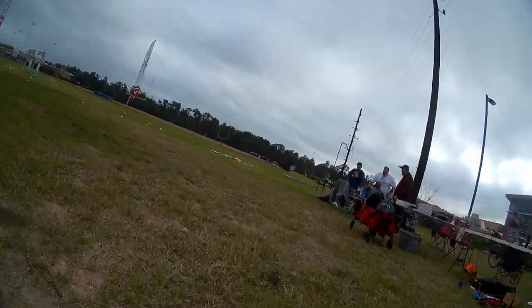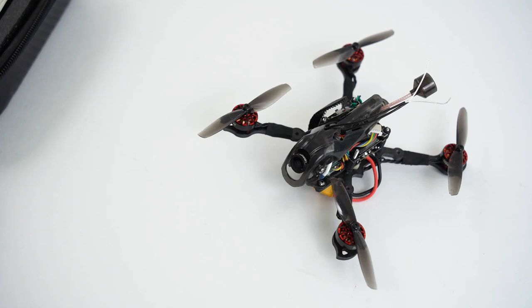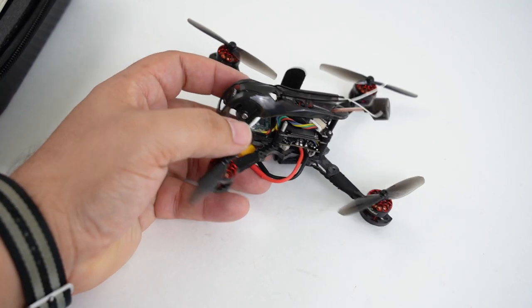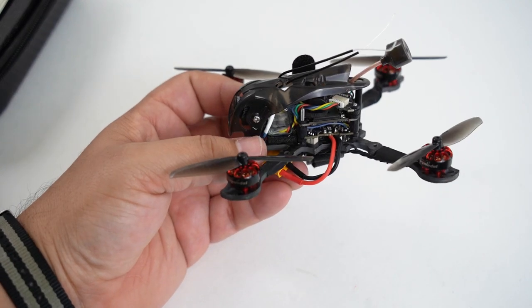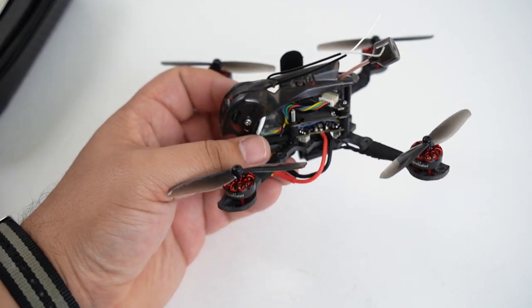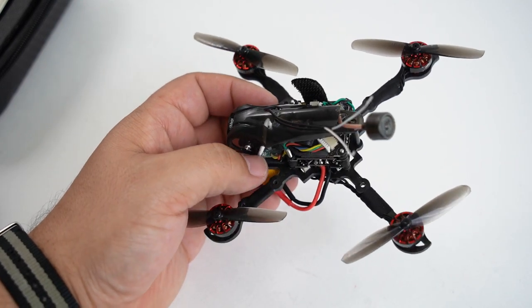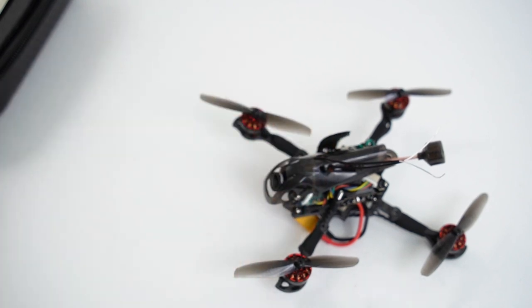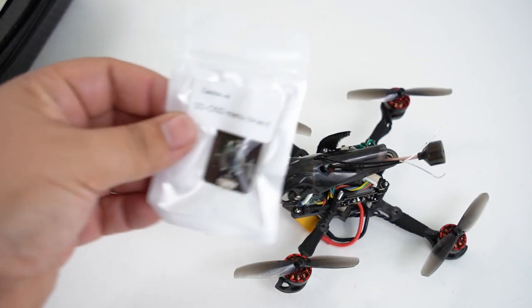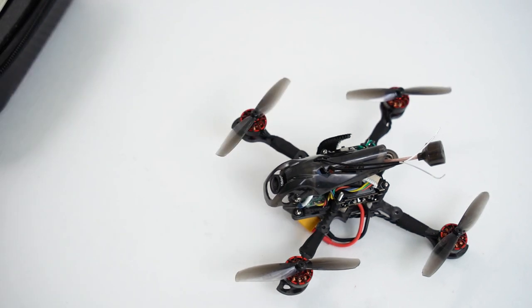Reason I did that was because I was trying to fly line of sight, and any FPV pilots know that you are not able to fly line of sight very easily. It also has the XM Plus. This came like that. I like how they have it mounted on a little bit of double-sided tape in there. It leaves the bind button exposed, so it's really, really easy to bind up when you get it. And of course, your antenna is coming off of the top. Inside, you have the little controller for the Cadex camera.